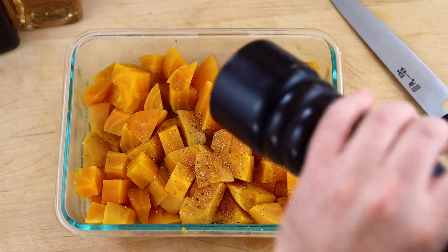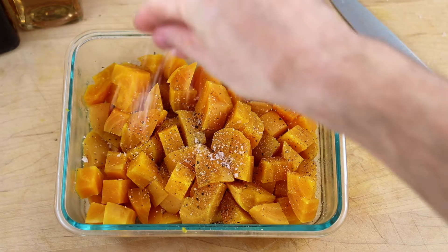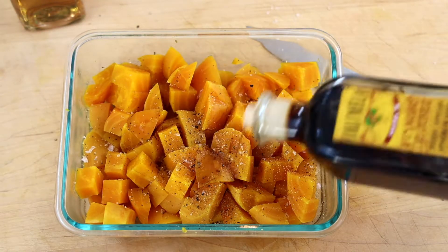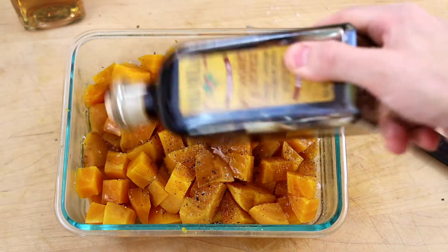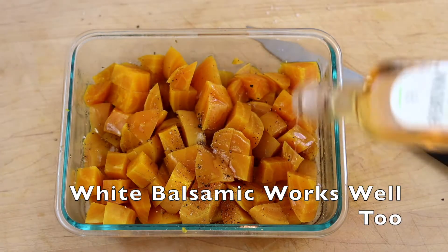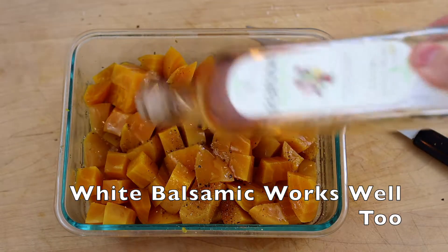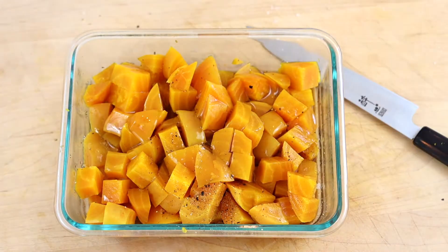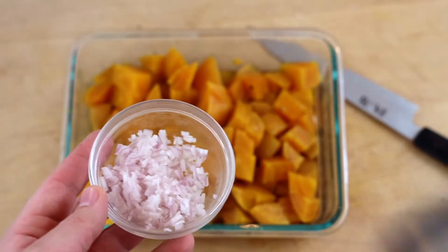I like to cut them when they're warm, season them when they're warm, and then when everything cools down those flavors really come out and it tastes really bright. I season with salt, pepper, and some sherry vinegar — I go pretty heavy on the vinegar. I also use some sweet and sour forum vinegar, a chardonnay vinegar that's not too sweet but has a nice sourness.